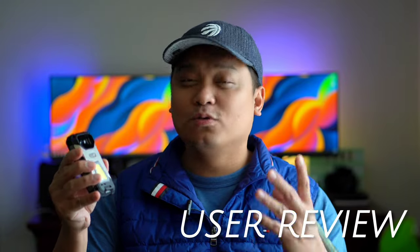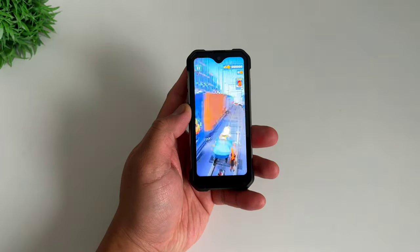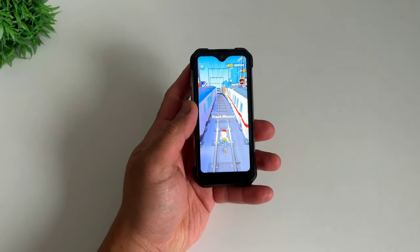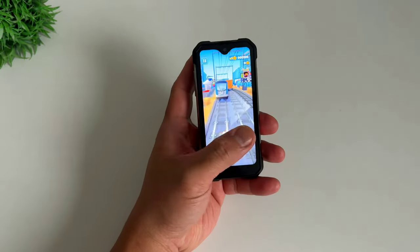I've been testing this phone for almost 2 weeks now, and this is our full user review of Tank Mini 1. First, let's talk about the performance of Tank Mini 1. This performs like any other mid-range phone I have. It opens apps and games really quickly, and the games perform as they should. You may not get the highest graphic performance, but you would be able to play on this compact phone.